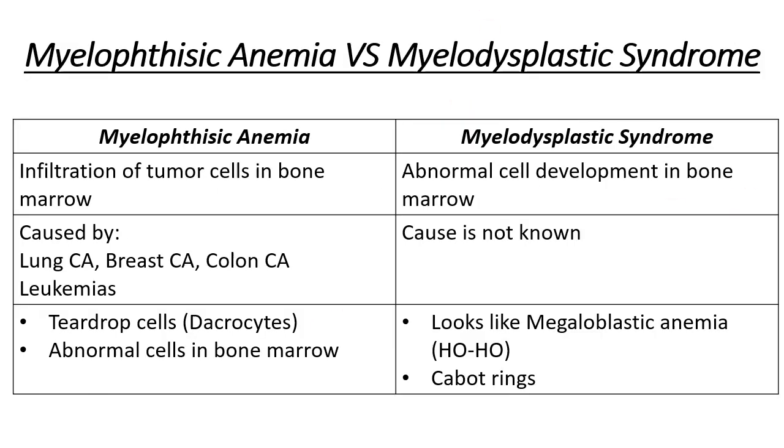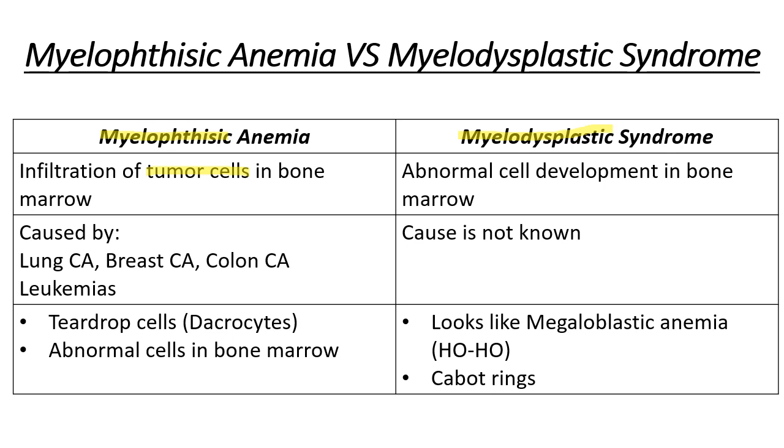So let's differentiate now the myelophthisic anemia and myelodysplastic anemia. Dahil nung estudyante ako dati, nalilito ako dahil halos same sila, halos magka-rhyme sila. Okay? So, ano ba ang difference ng dalawang yan? Myelophthisic is the infiltration of your tumor cells inside the bone marrow. Halos napapalitan na niya yung mga bone-forming cells natin. Therefore, bagsak lahat ng mga blood cells sa katawan.